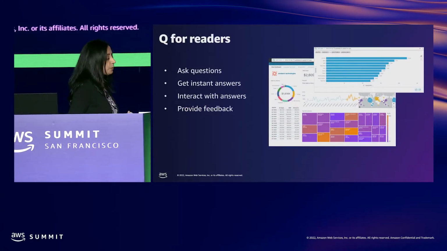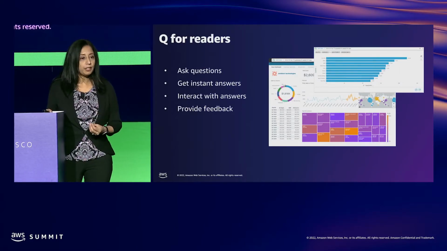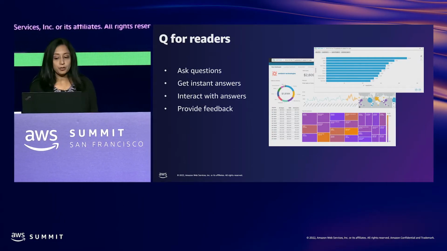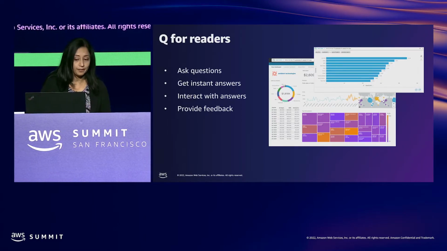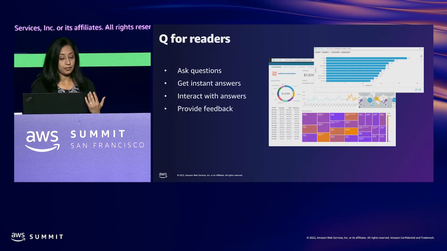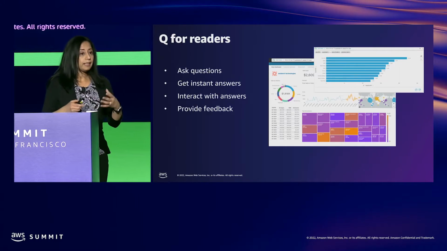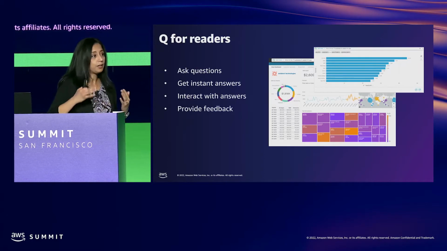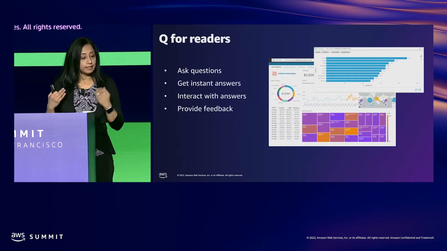So now let's look at the two personas in more detail. What is the benefit of using QuickSight Q for your readers? So your readers, or your business users, can be analysts, power users, managers, or executives. They can ask questions in simple natural language and get answers. As you see in the example there, show me top 10 customers by spend. They get the answer right away in the form of a visual. They can go back and say, I want to see it for last year. I want to see it for last month. And they can do that. And the answer comes back instantaneously.